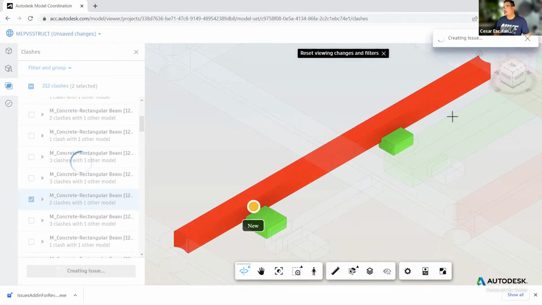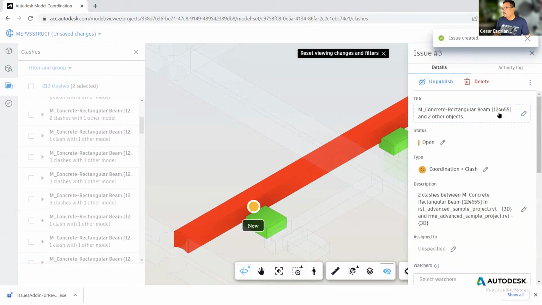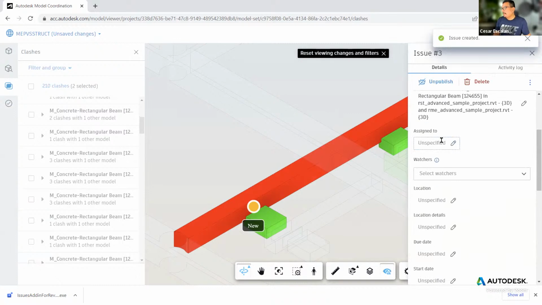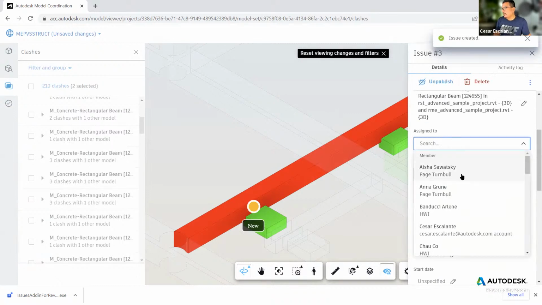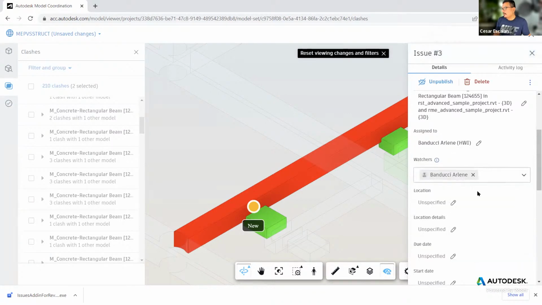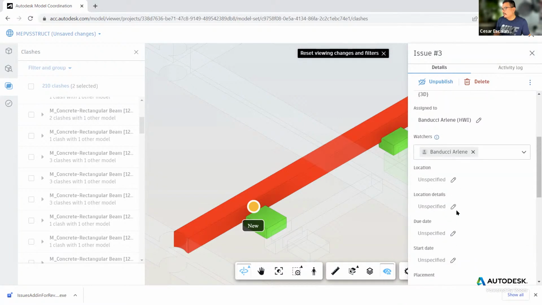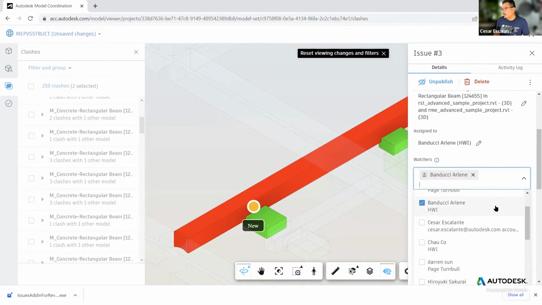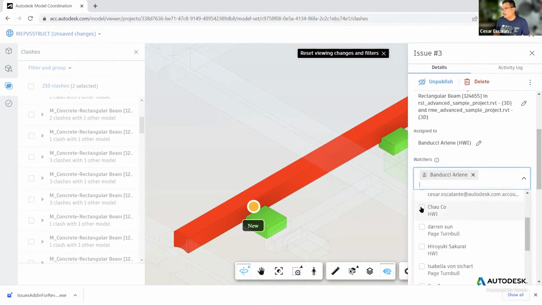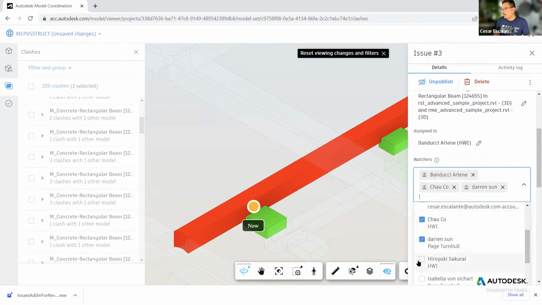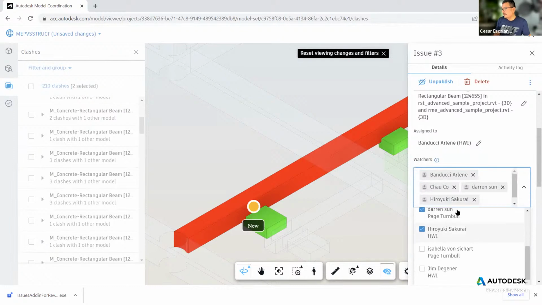This time I'm going to say this is a different responsibility. I'm going to assign it to Arlene, and then as a watcher, I will add Ko and Darren and Hiroki. So all these people are going to get the email.